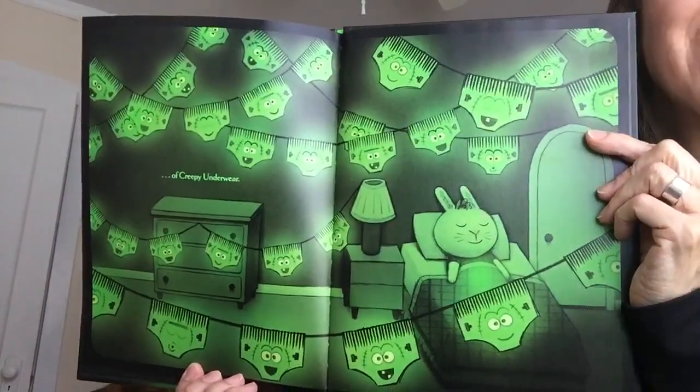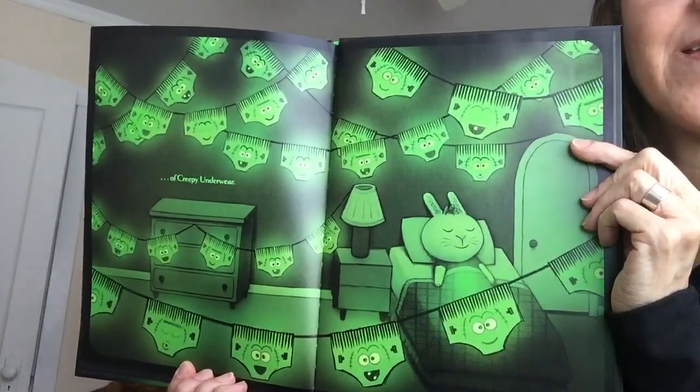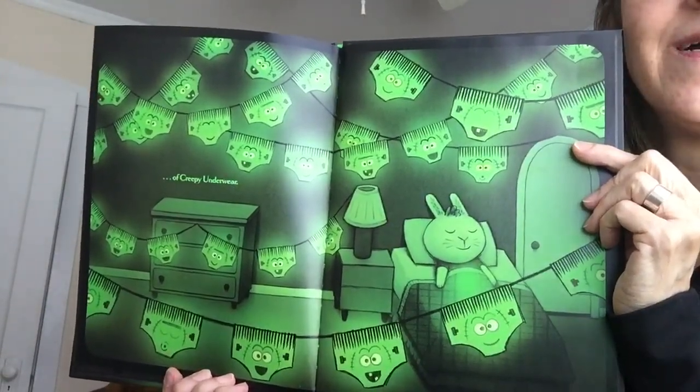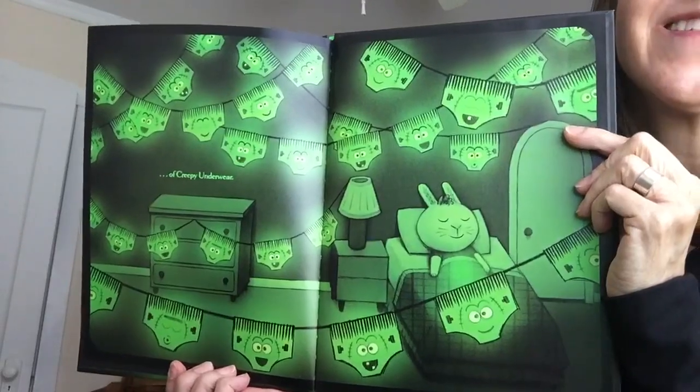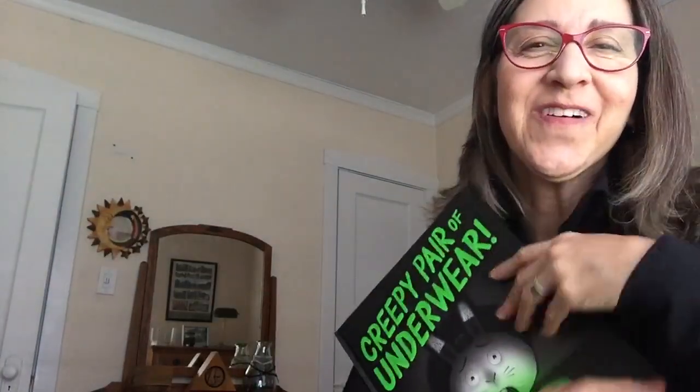Look at all the underwears, smiling and laughing. Some of them are even sleeping. Oh my goodness. Was that too funny? It wasn't too scary, was it? No, of course not, because it's just hilarious.